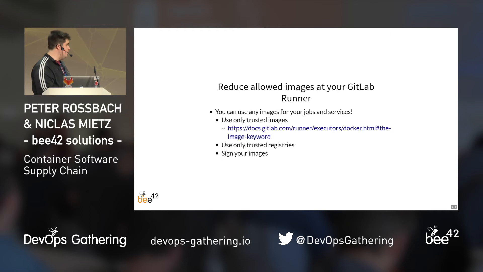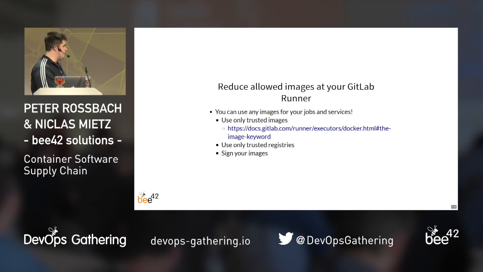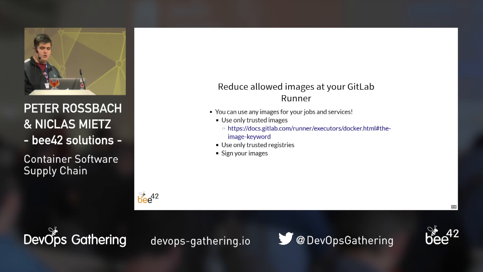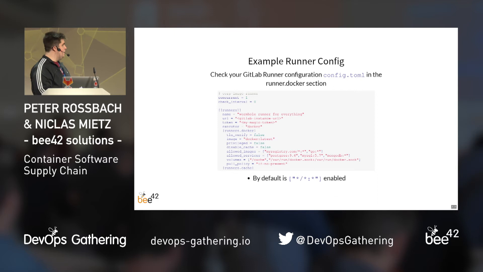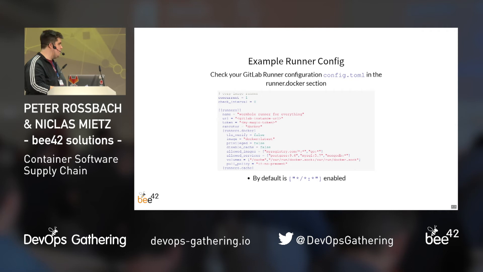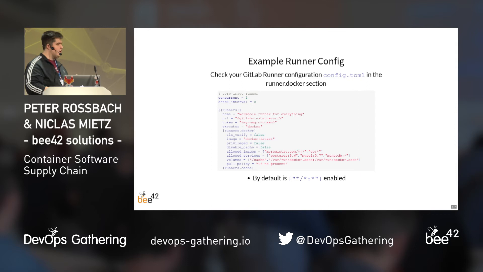The GitLab runner we use to build applications should not accept every image it wants to use. You should also try to sign images, but signing images is not easy — Notary is not straightforward, it's the current first implementation to sign your images. Use only trusted registries — your own company registry, not Docker Hub. Here's an example of a GitLab runner config that only allows images that come from your own registry. We are allowing only images from Docker Hub for Go applications. You can also define services that will be linked to the current image. By default you should set everything to your local trusted registries, so the GitLab runner doesn't have any access to remote images. You can also set the pull policy so that not every time will the image be pulled. Important point: allowed images and allowed services are by default wildcarded, so every image can be downloaded from the GitLab runner.